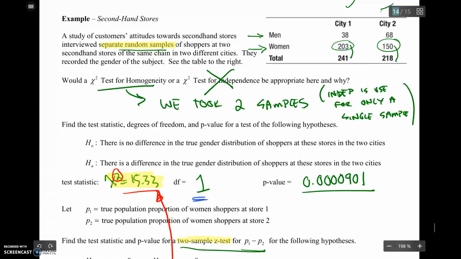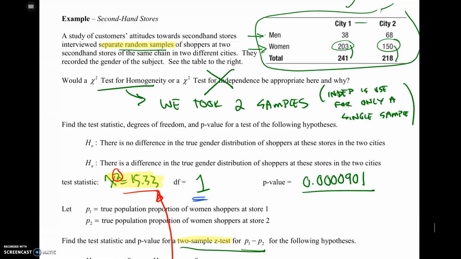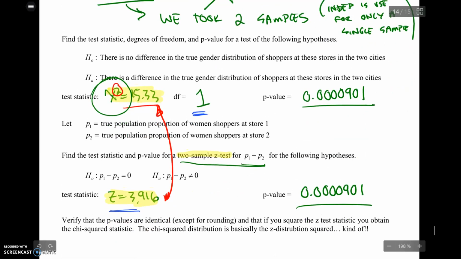So we only have this option when we have this type of situation: two populations and a binary categorical variable. The thing that's nice about the chi-squared test is we could have 7 cities, and this variable could have many outputs. We could have 10 cities, and we could be studying white, black, Hispanic people. You could test different genders. There could be multiple outcomes in the response variable. A two-sample z-test for proportions can't do that.